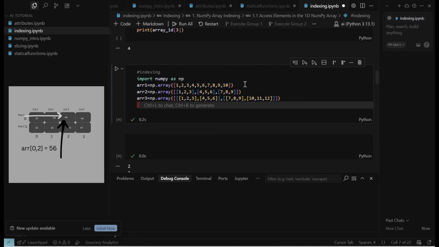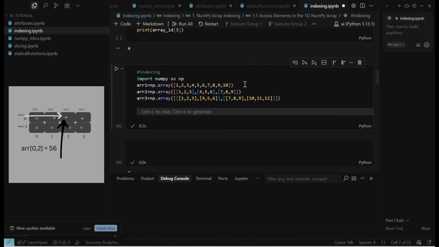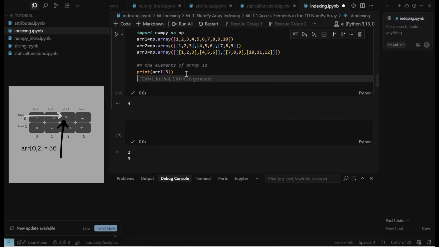Now let's see some examples. I declare three types of array: one-dimensional, two-dimensional, and three-dimensional. Let's print the fourth element of the one-dimensional array using index. So it will be arr[3] and the result is 4.